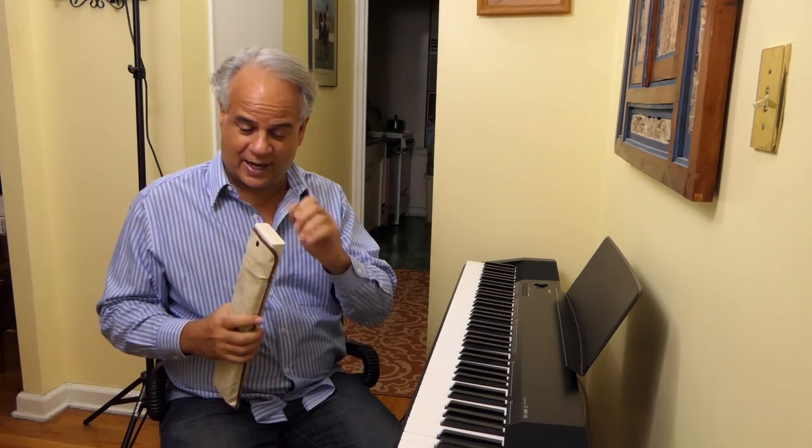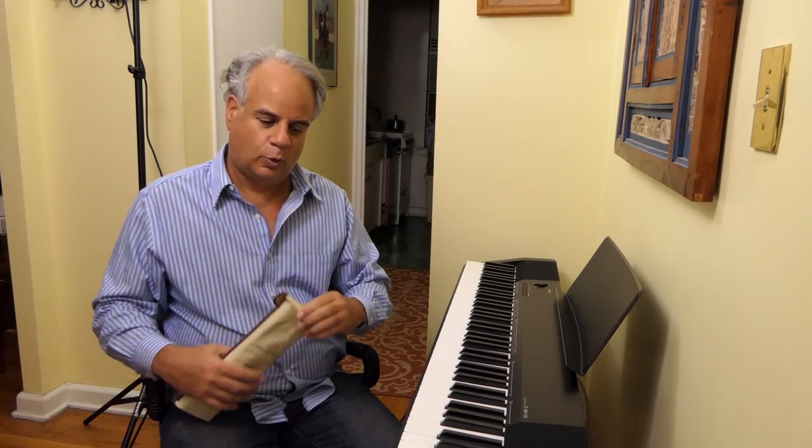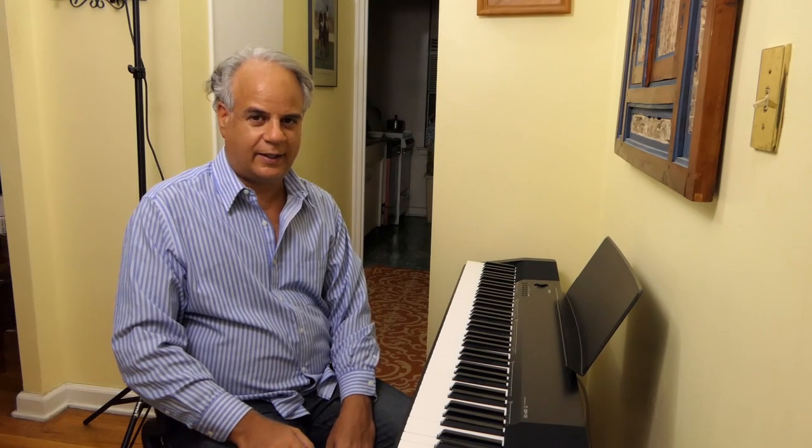I've had other keyboards since then. The last keyboard that I had was a Korg, which I got a bunch of years ago. It was a Korg SG1D sampling grand, and it sounded really nice. It also had a nice touch to it too. I went to Guitar Center and was just playing. I was interested in seeing what they had.